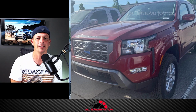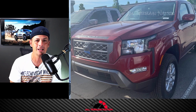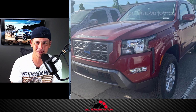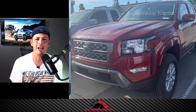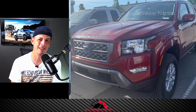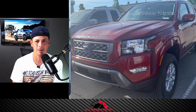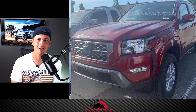Now, this red on this thing is pretty fantastic. Once again, you can see that it's been badged over, or they've hidden the badges, even though you can see clearly it says Frontier on the top of this thing. But what is your opinion of these fake air vents? Now, had they not done that, I think the Toyota guys would have really been pushing that it looks more like Tacoma. And I think there's hints of Tacoma in this thing, but not completely.